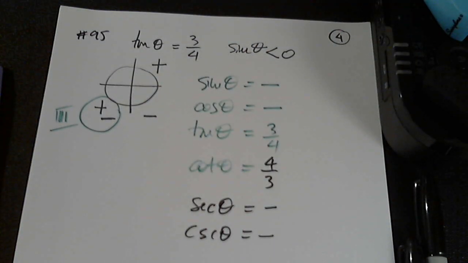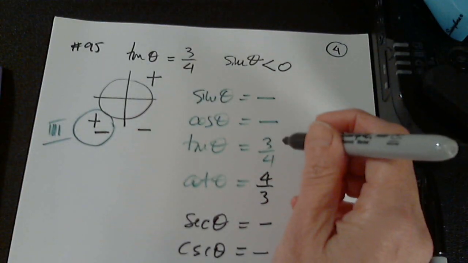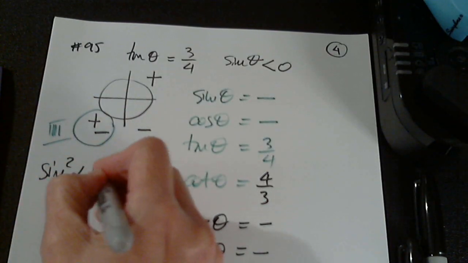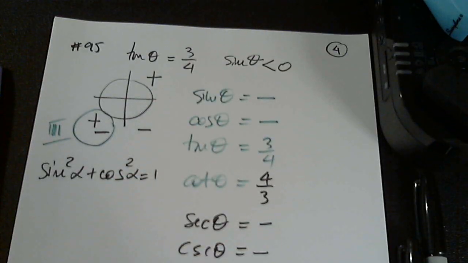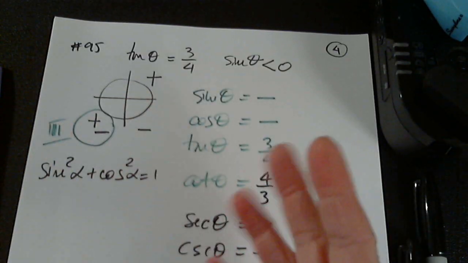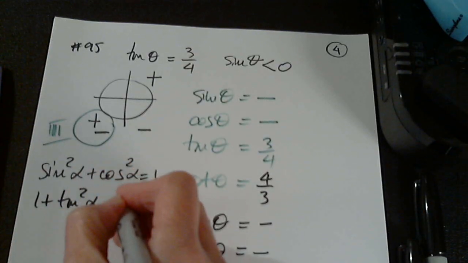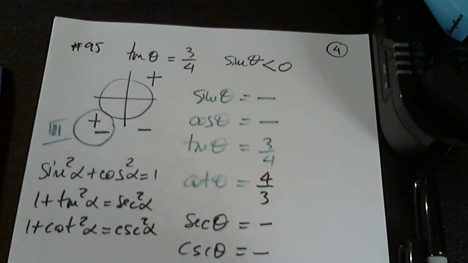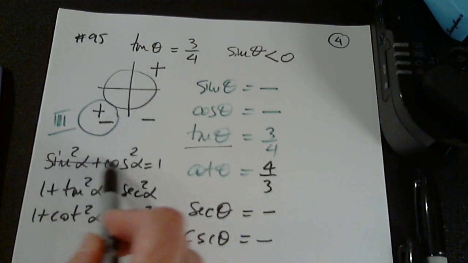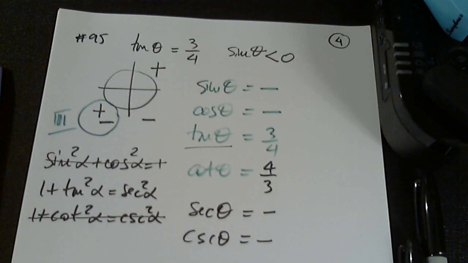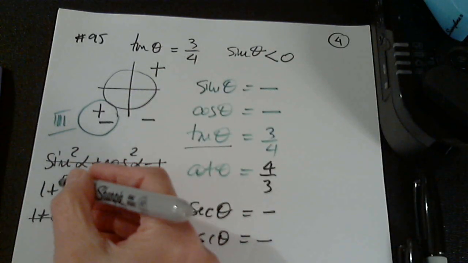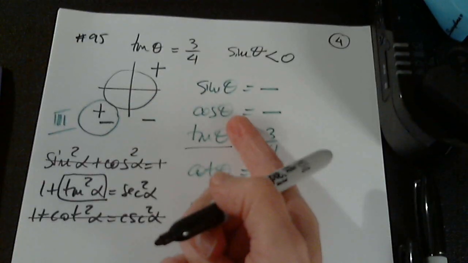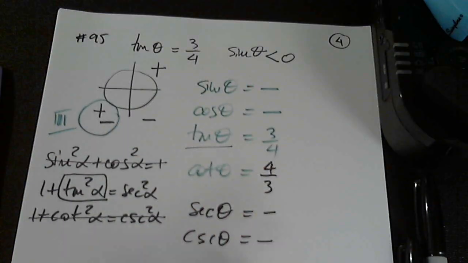Okay. So now I have the following relationships, if you remember, right? We have sine squared alpha plus cosine squared alpha equals 1. And from here, we have two more that follow very quickly. 1 plus tangent squared equals secant squared, and 1 plus cotangent squared equals cosecant squared. I am given tangent. I'm not going to use this, and I'm not going to use this. Because I'm given tangent, I will plug it in here and determine secant. Once I have secant, I have cosine. Once I have cosine, I have sine. And so on and so forth.